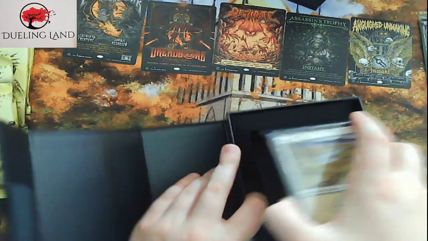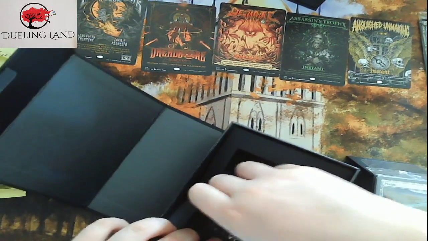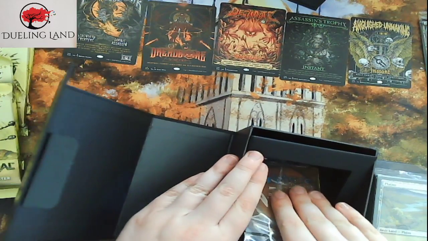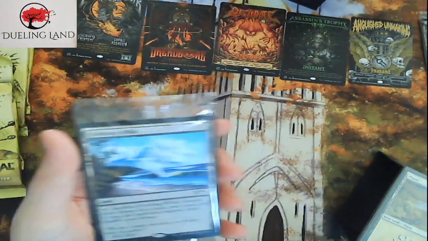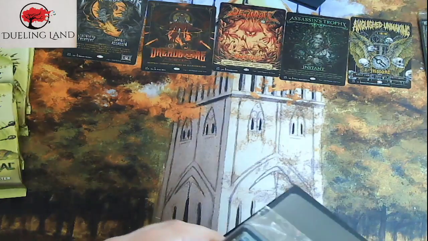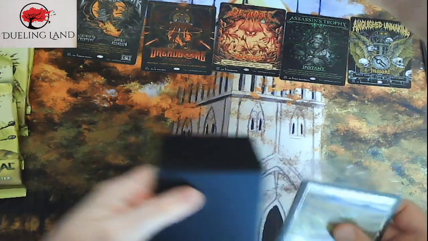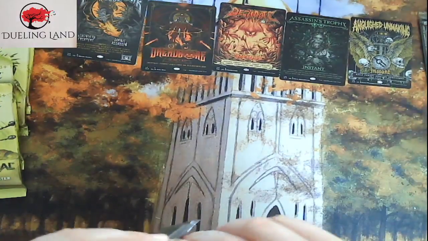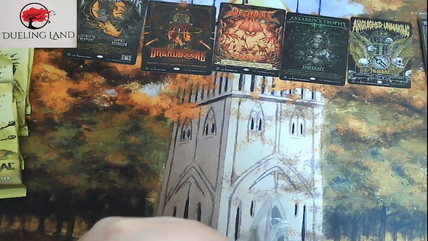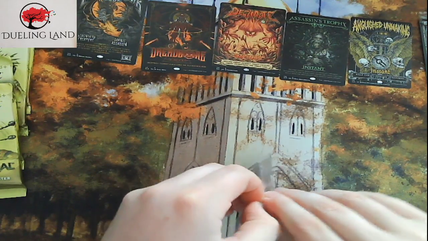And ta-da! Is that squid doing the wave? Whoa. Wait. Beautiful, beautiful Evolving Wilds. Squid wave for the happy little tree.